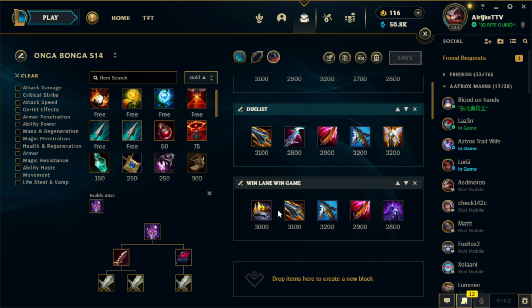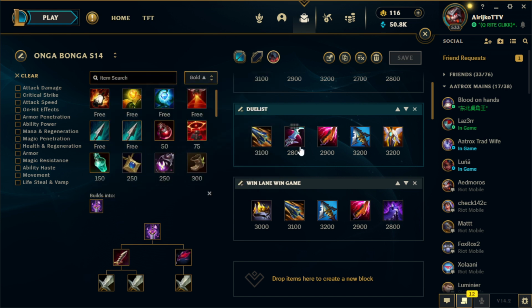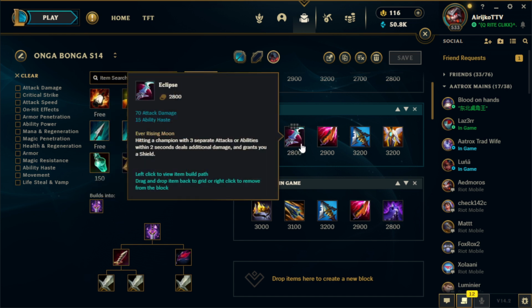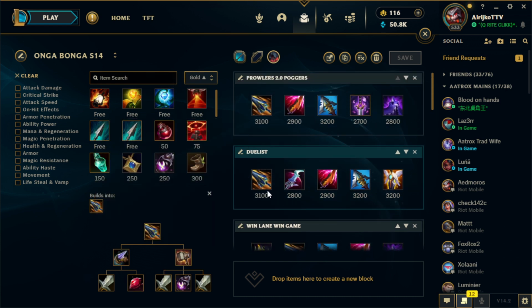Second is Duelist. I like this. It's good against dueling champs like Tryndamere, Fiora, Irelia. It's also good against Darius. It's very good against a lot of champs. So if you didn't know, Sundered and Eclipse is the best 2-item combo on Aatrox right now, unless they turbo buff some other item.